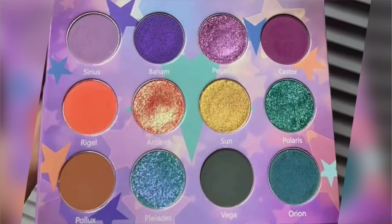So this is going to be a 12 pan palette. We're going to get some oranges, some purples, some greens. This is a very fall time eyeshadow palette. Even though you're not getting your traditional fall time colors, you're still getting them beautiful oranges. You're getting some beautiful greens. The purples you can even tie in with fall. So I love this eyeshadow palette. This looks like a very colorful fall palette to me. So they did a great job picking all the shades and everything. I can't wait to see it in person.